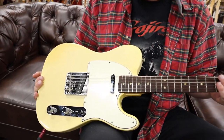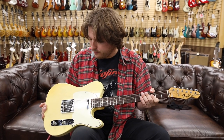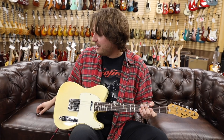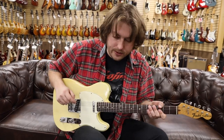All right, we're out front with the 1972 Fender Telecaster in blonde, white guard, and a rosewood neck. I don't know how this went under my radar. I found it in the back, and it's really cool. We're also going through a 1960s Fender Twin Reverb amp, starting off with just the neck pickup clean. Let's check it out.